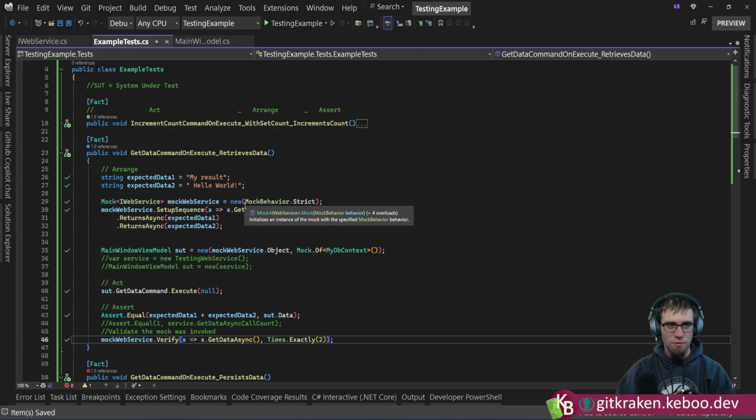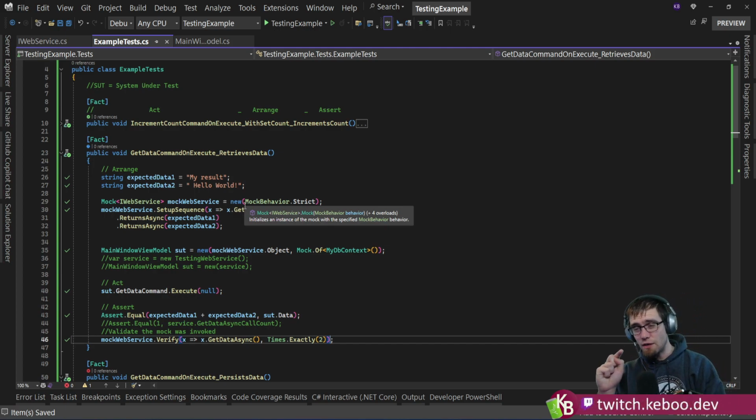I know exactly what it's supposed to be. But that does lead into a good point. There are times it is better to not use a mock. Oftentimes, if you can get away with it, do not use a mock. Okay? I'll say that again. If you can get away with it, do not use a mock. Use the real thing. Right?